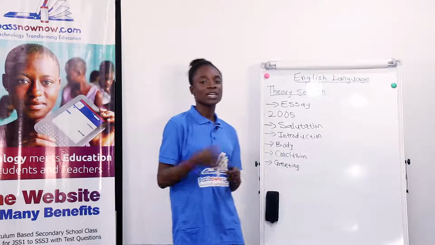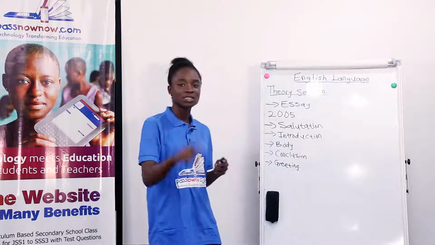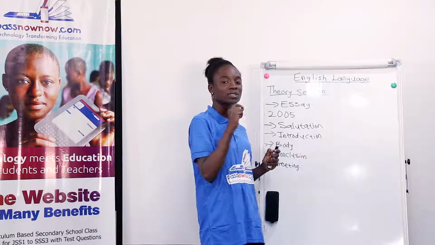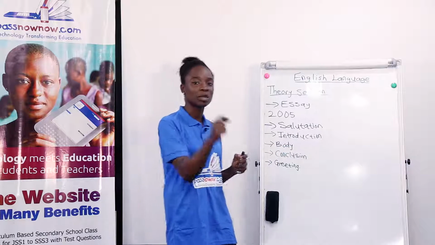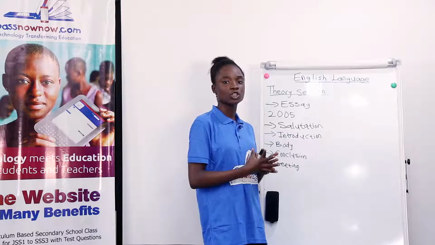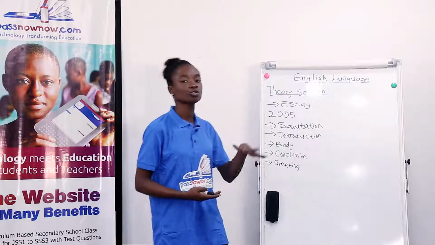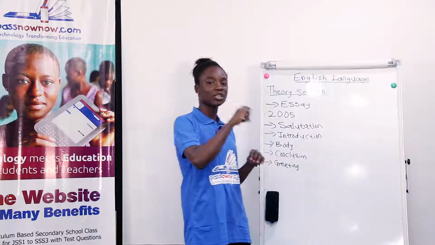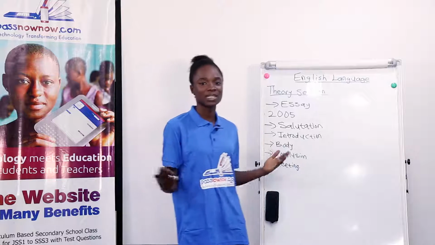For example, in this essay, we'll be opposing the motion. We'll be opposing the motion that women should not be in paid employment. That is, we want them to be in paid employment. Do you understand? For your introduction, you can also take out the keywords in the topic and define them for clarity.